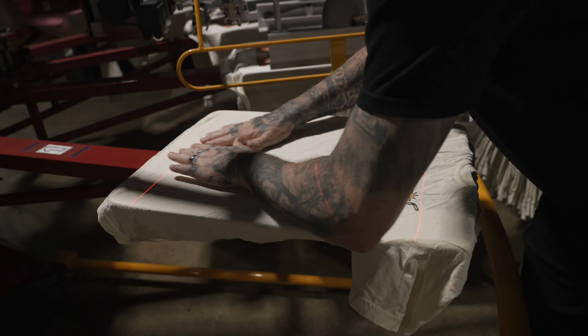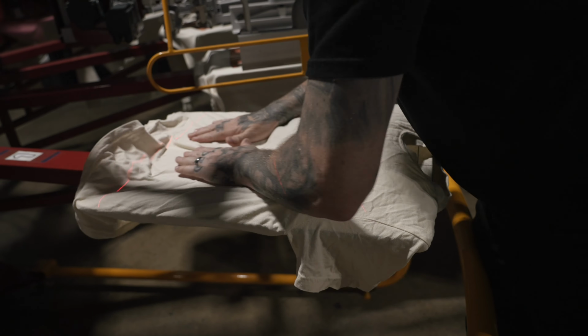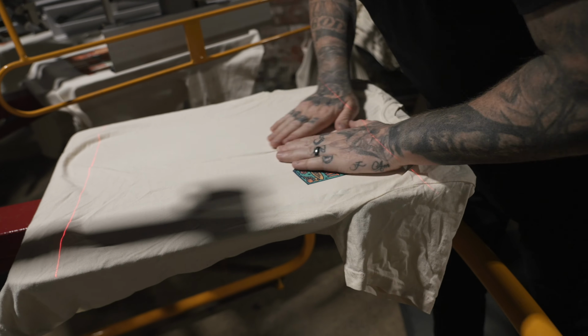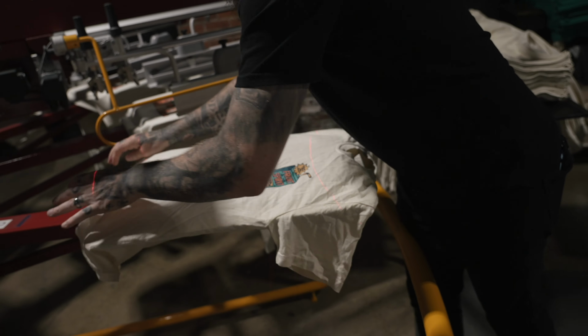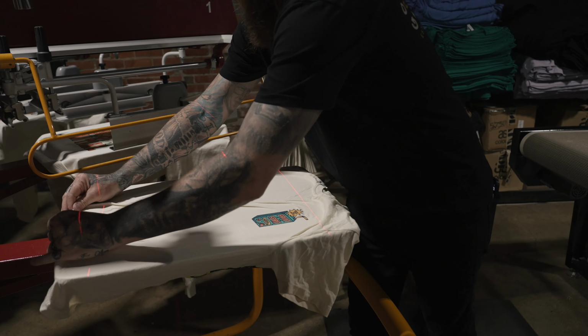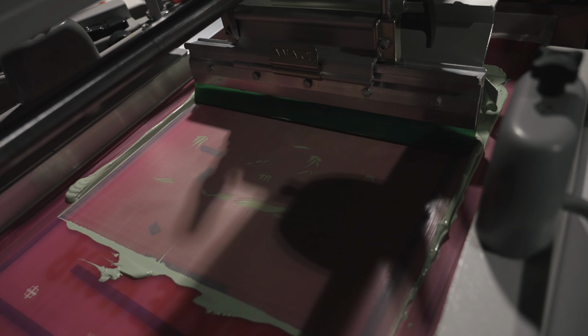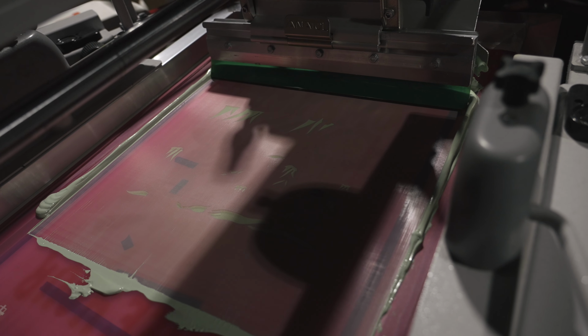You're gonna wanna get a heavyweight t-shirt, just something that has a lot of fibers that come off. What I do is I load it onto every single platen and I just rub the shirt into the platen to kind of get some of the shirt fibers onto the platen to make it not as sticky. On an automatic press, we have the pressure of the squeegee really pushing the shirt into your glue pad. So we wanna make sure that it's not so sticky that it's gonna distort the image every time you pull a shirt off. After a full round of doing that and then doing our test print, we got our glue pad in a good starting place.